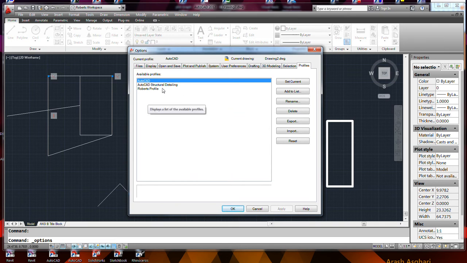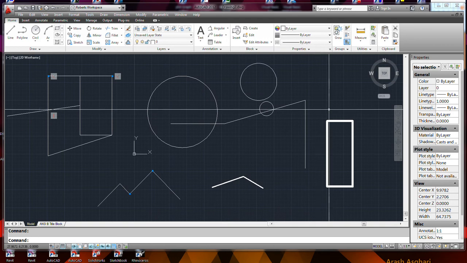Okay, so that shows up. What that does is back all your settings up too, because if you reset it, it actually resets AutoCAD back to its default state. So, anyway.